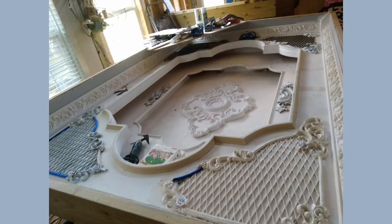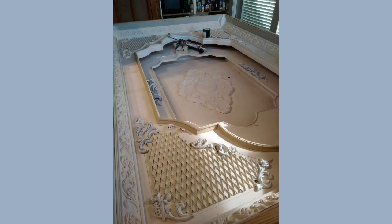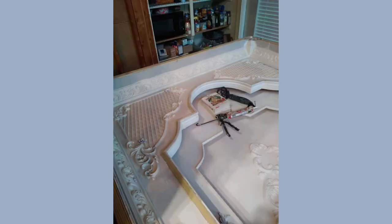There's the rope. You see the blue rope there, that's the pieces that I've told you about in the other videos, where we use the rope and how it soaks up a lot of paint. So if you can get white rope, a lot better, because it sure soaked up a lot. So anyway, getting a little bit closer to a good look there. Just the details on the molding, each end.